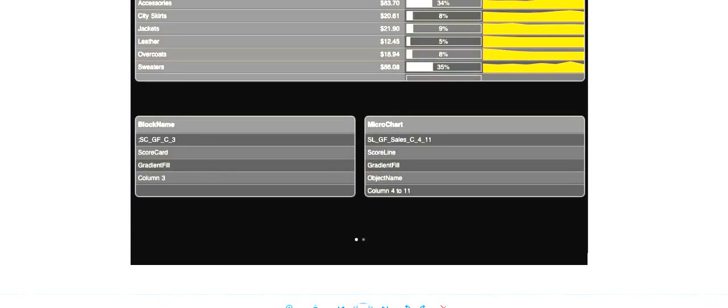So what you see here is a table which has actually quite a few columns, and I'm displaying two micro charts. The first one here that you see in gray color is displaying the percentage of the total sales that sweaters make up. Sweaters make up 35% of the total sales. The jackets make up 9% of the total sales, and that's what the gradient fill actually shows. You see that gray part. I mean, 35% of it is filled up, 8%, 9%, and so on is filled up.